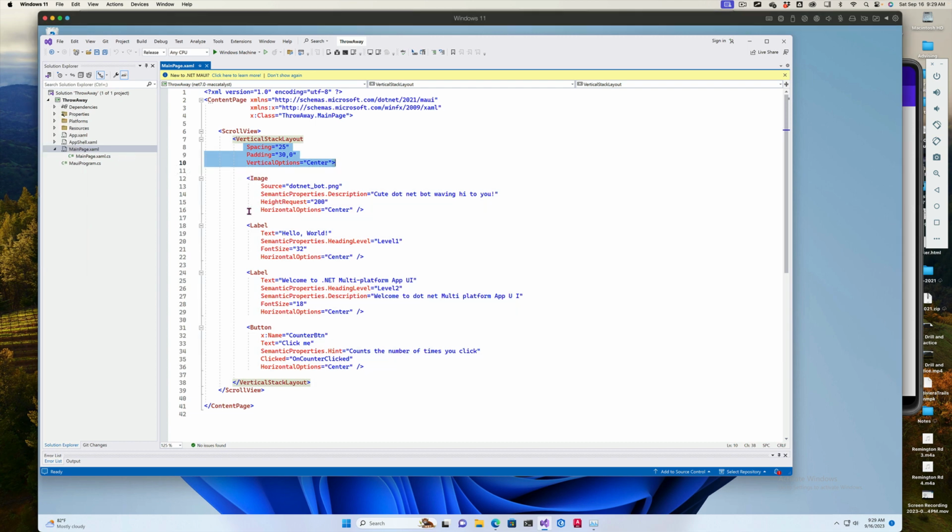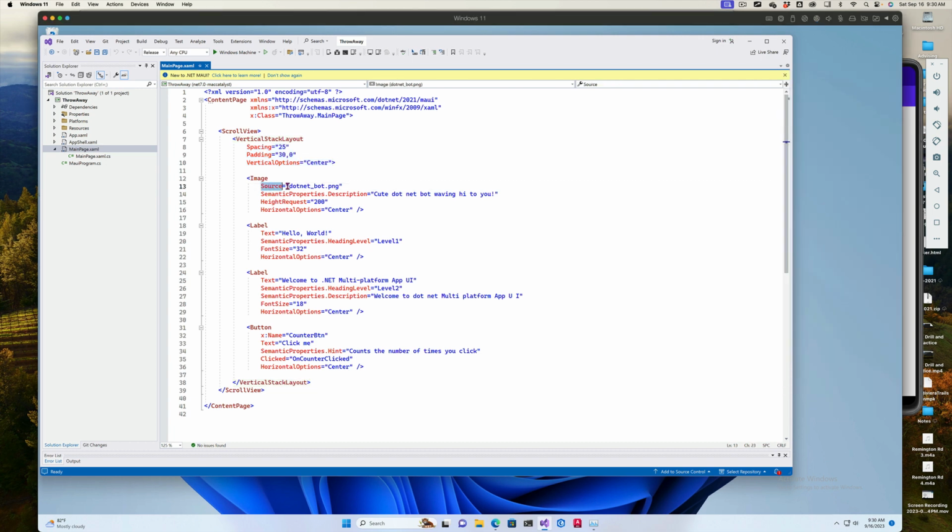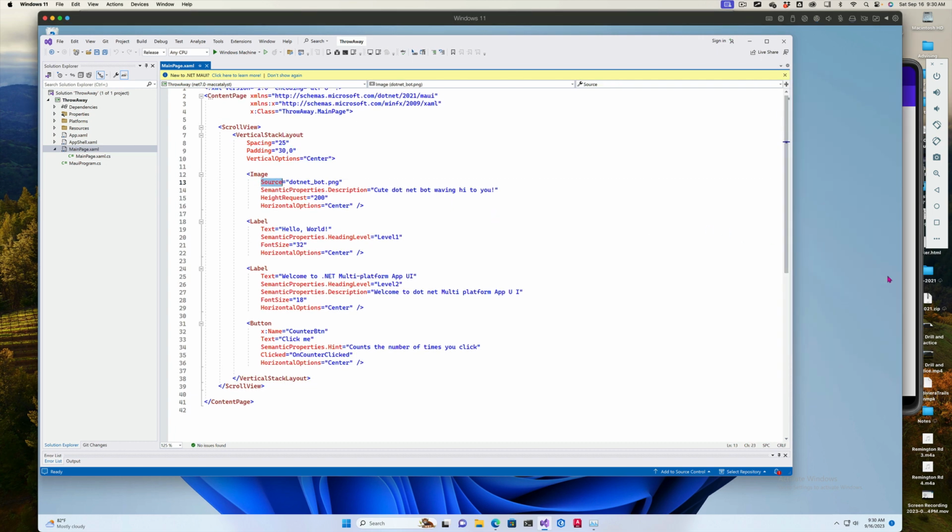And what you're going to see is an image, 2 labels, and a button. So this is what it's going to look like when the thing is finished. All right, so you can see we've got an image stacked on top of a label, stacked on top of another label, stacked on top of a button. So pretty easy to understand, right? I mean, you're just sort of reading it almost in English, and you can see that we have these attributes. So the source, let's keep our picture here.